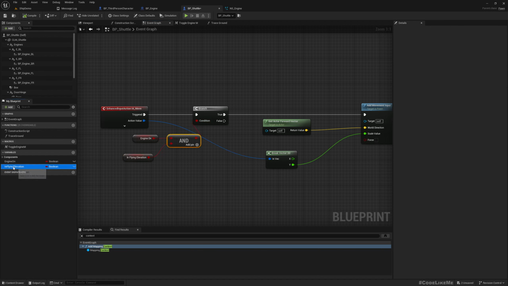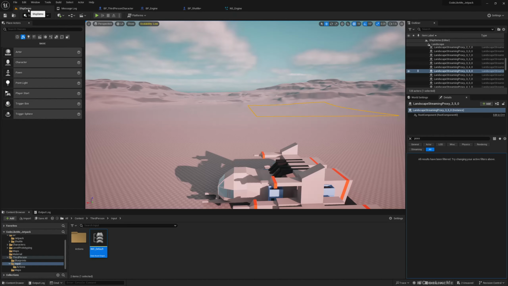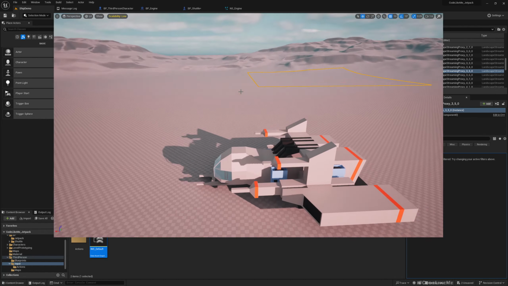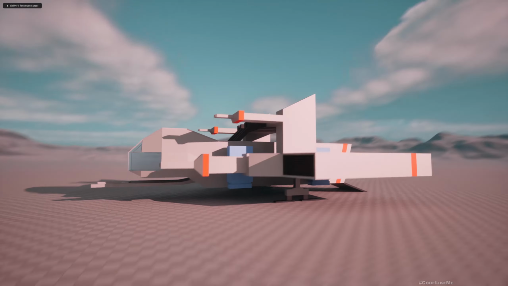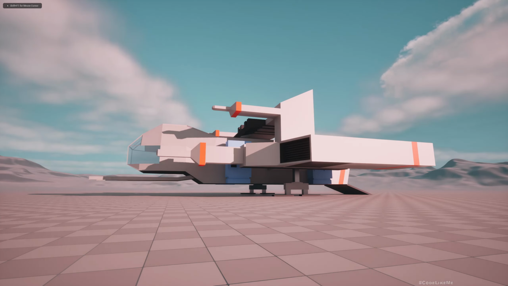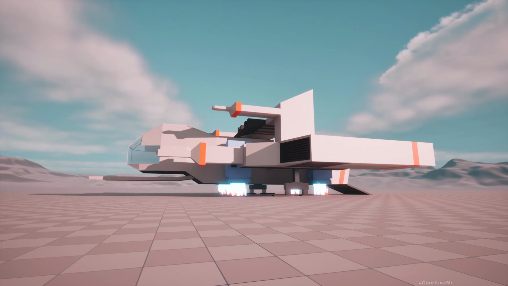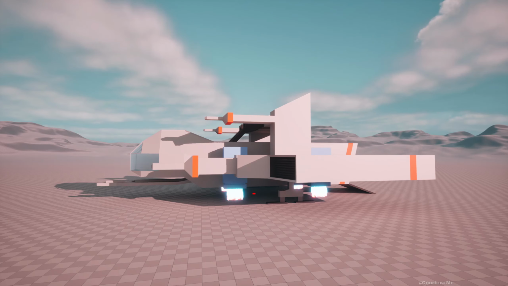Right, by default this should be false. Okay, so now we will not be moving forward. Yeah, see, if I start the engines, still we are not moving forward or backward. I am pressing W and S now, but we are not moving forward or backward because we are still not in the flying height. Now we can.